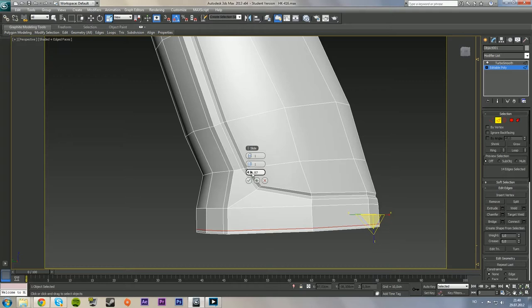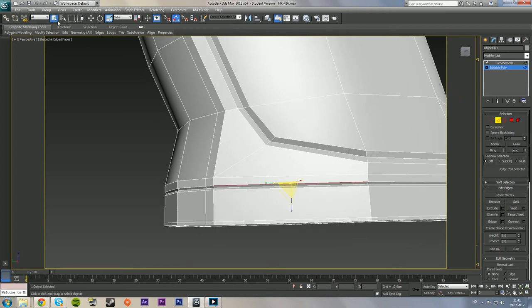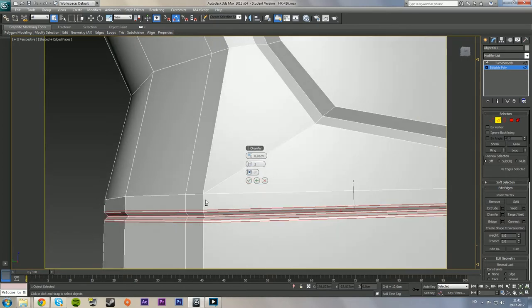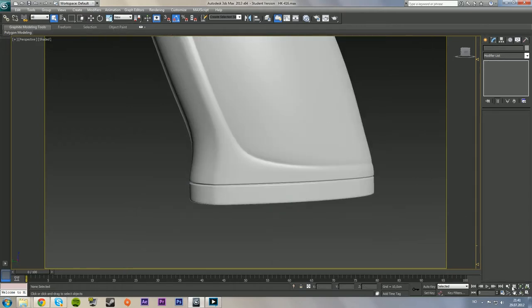First, I'm going to tighten up the edges, and I'm going to make an indent here. Fiddling around with these settings because of the scale issue again. I don't know why I didn't fix that. That would be nice if I showed you how to do that. Probably show you in another video. So here I'm just going to chamfer the edges because I can't be bothered with selecting all the inner lines and stuff. So I make it quick. It creates three lines on each edge, and that creates a nice crease.